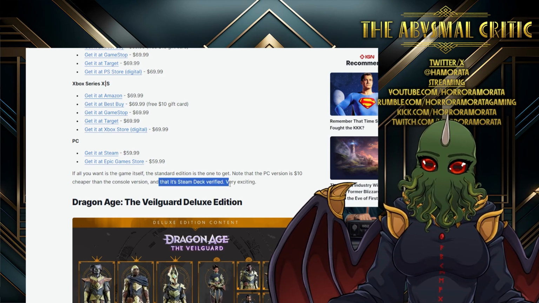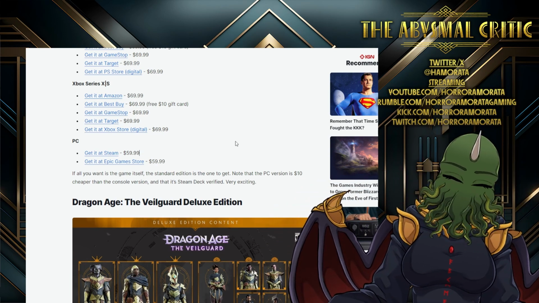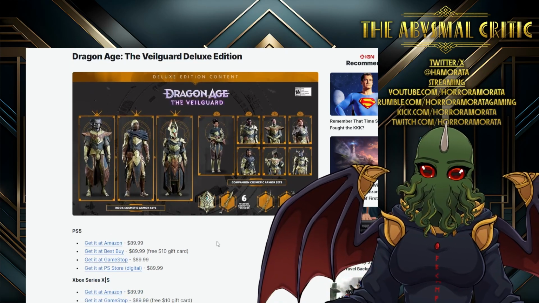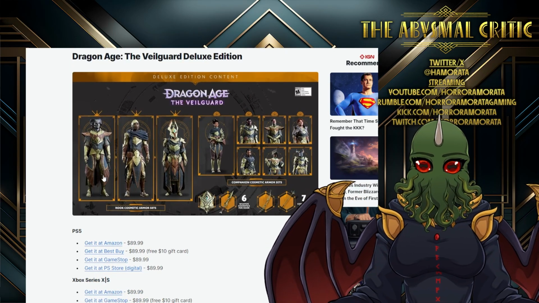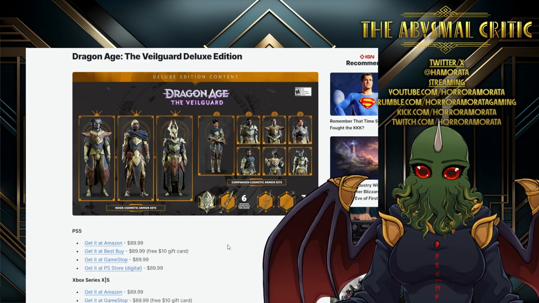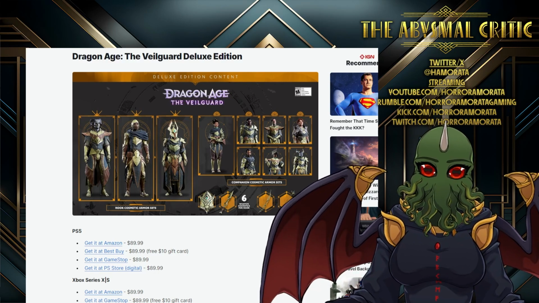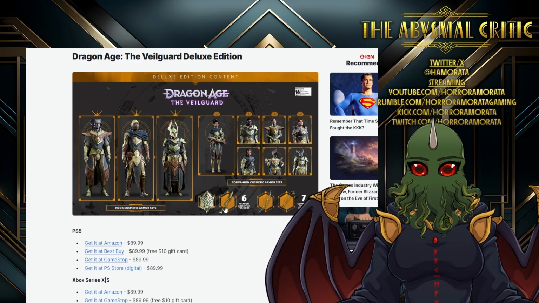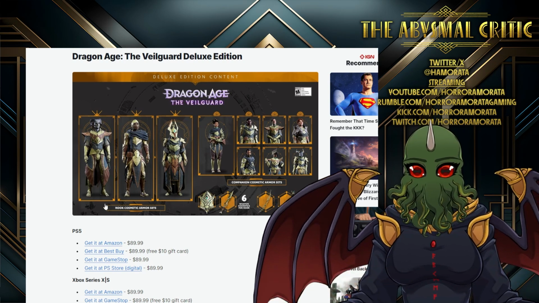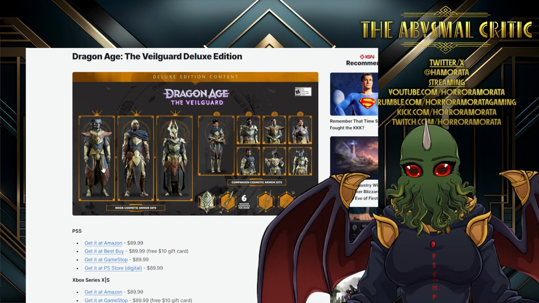However, it is apparently Steam Deck verified. Not that I know that that necessarily matters. Now, if you were to be a fancy spender, you could step up to the Deluxe Edition. And what does the Deluxe Edition get you? It gets you Rook Cosmetic Armor sets. You can see those here. And Companion Cosmetic Armor sets with 6 weapon cosmetics for Rook and 7 weapon cosmetics for the Companions. And they don't even have all of those pictured here. You have just 2 different images, and I'm going to be entirely honest, none of these really look very good.